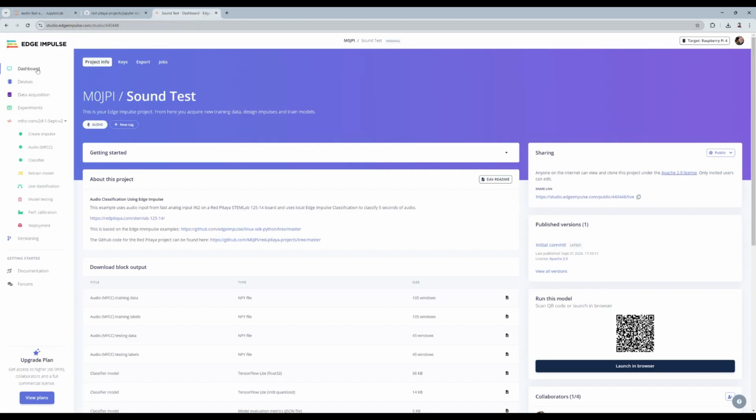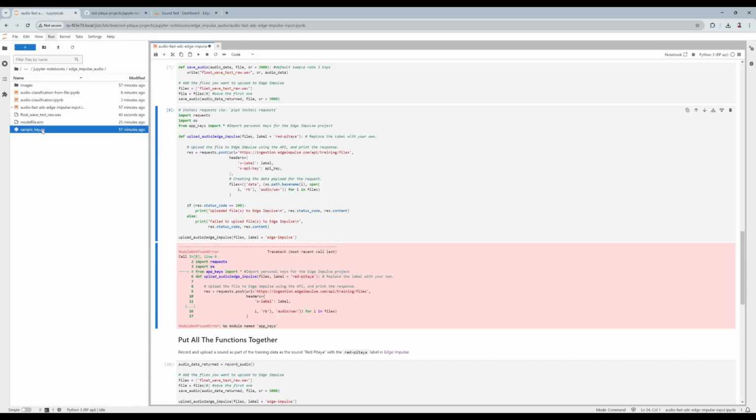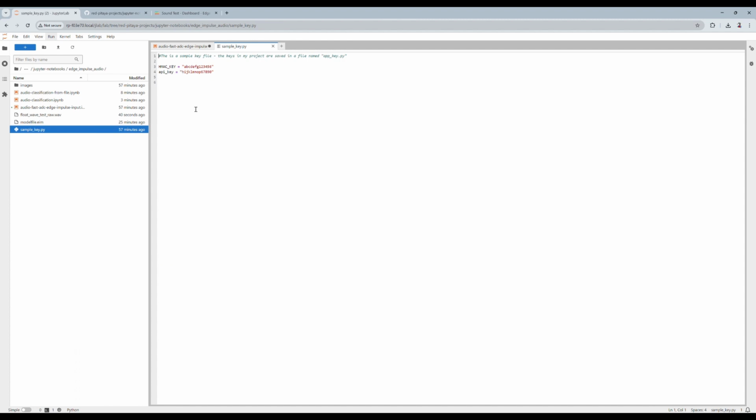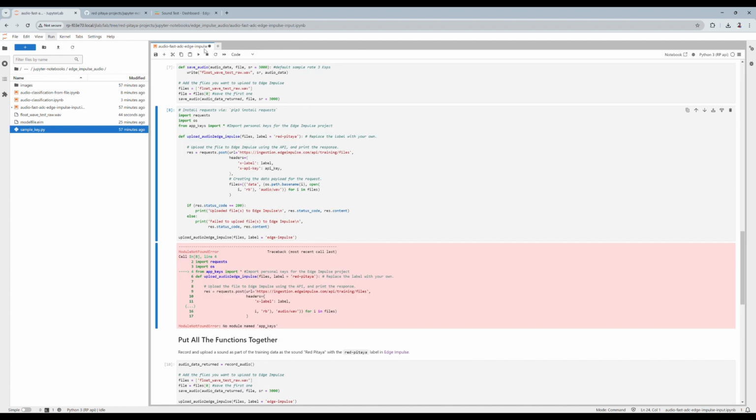If you go to the dashboard, in your project, go to keys, and you'll be able to see the keys, and it will show you a key that looks something a bit like this. Well, it's not going to be 1, 2, 3, 4, 5, 6. To avoid me putting my actual app keys into GitHub, I've just made a sample file that shows you what they look like. So I'll set up my actual keys and then come back to this.